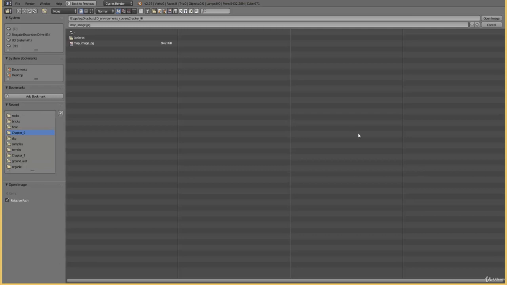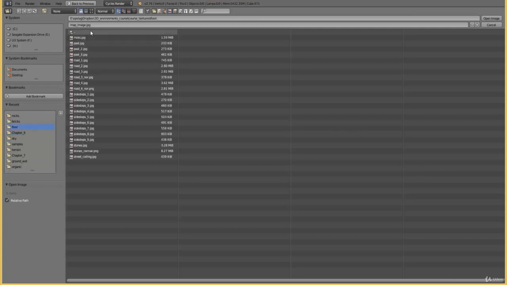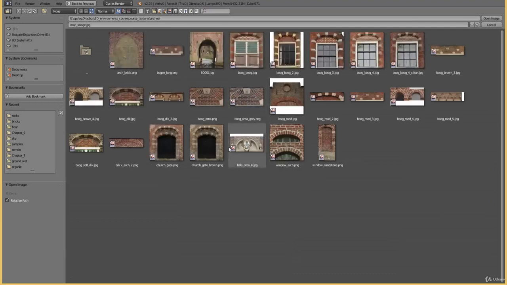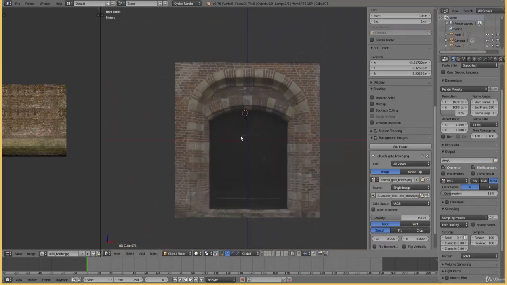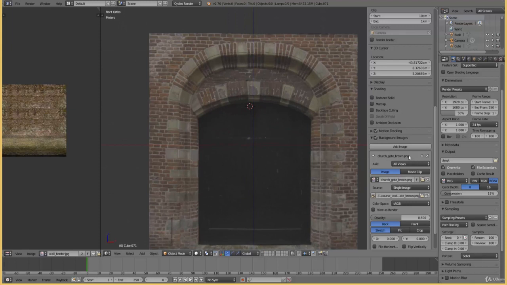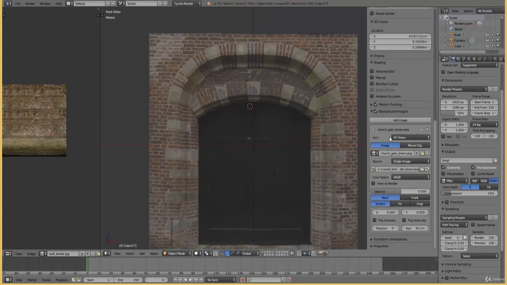Yes. We go to not floor but arches, and select. We want a red one or a brown one. I go for this one. Maybe I change this later. So this is a very old arch. It's a medieval one. I think it fits very well in the scene, and we're going to model it.